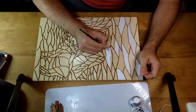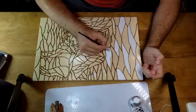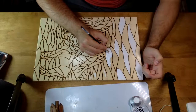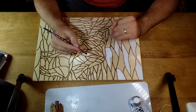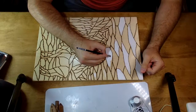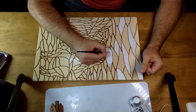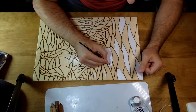So here there were a couple splinters in the wood. They're not full on cracks, they don't even really go very deep at all. So what I'm going to do is just dab in a thick amount of paint. And we'll do another layer onto that for sure, see how it looks, and if we need to, add some of the soft gel, the Golden soft gel, just as a bit of a filler, and then paint on top of that. But I think just adding in some of this thick paint will be all right. I think that'll serve the purpose that we need.